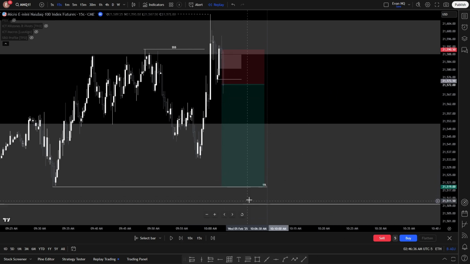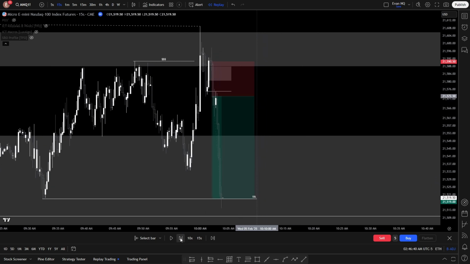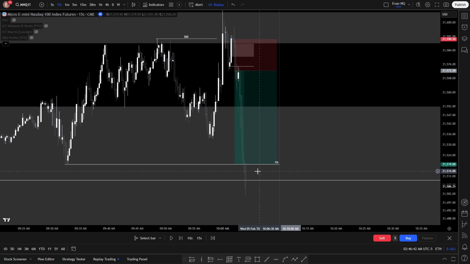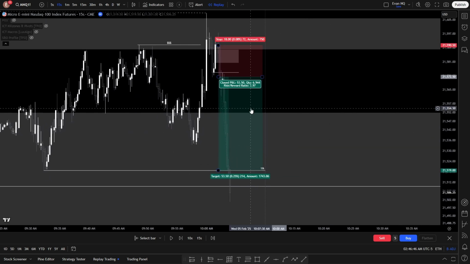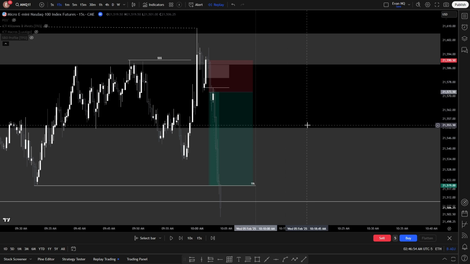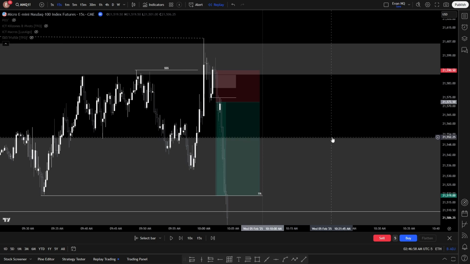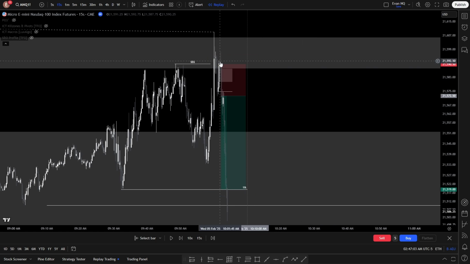And my drawn liquidity would be equilibrium of the range. And the TP gets hit, and you can see obviously I could have held to equilibrium of the range, but I just went where I was confident in. So yeah, that's the trade that I took. A lot of people were bullish bias, and I was too, but I saw what price was showing me in the moment, and I took it.